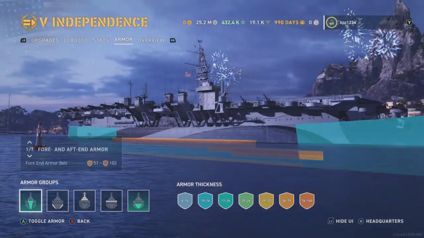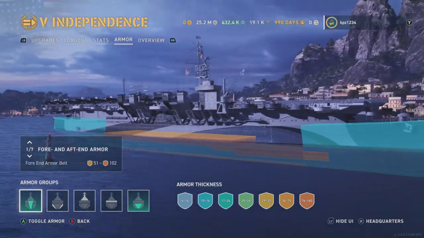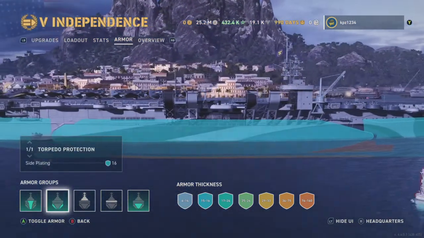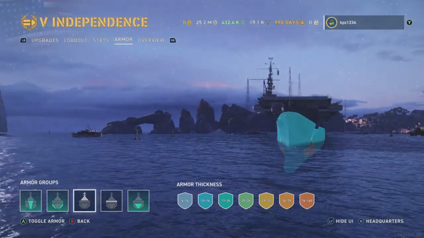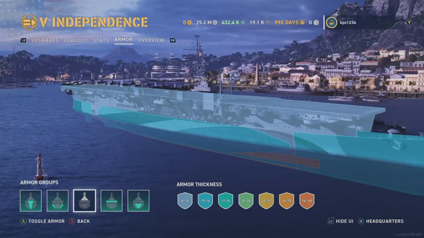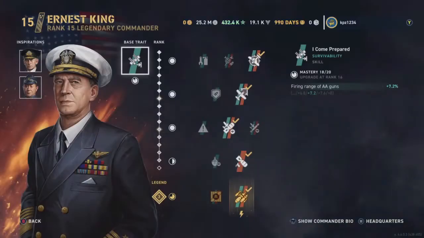Not very heavily armored below the waterline. You have a teeny little armor belt there, probably left over from when this was supposed to be a cruiser. You got your bow here of 16 millimeters. Torpedo belt, big, not big enough. You know, flight deck, I want to say is 13 millimeters. And, you know, then you got your island or your conning tower, whatever you want to call it. Not doing a whole lot there.